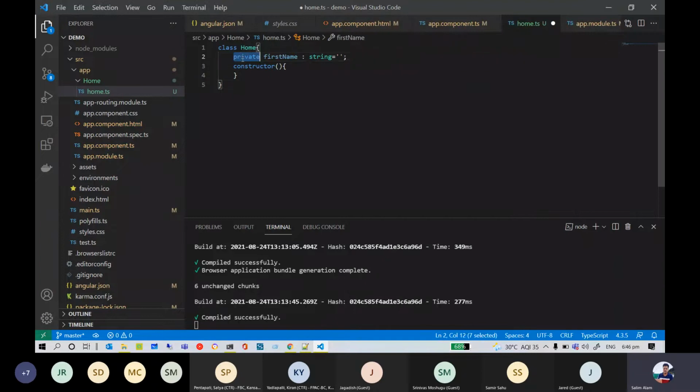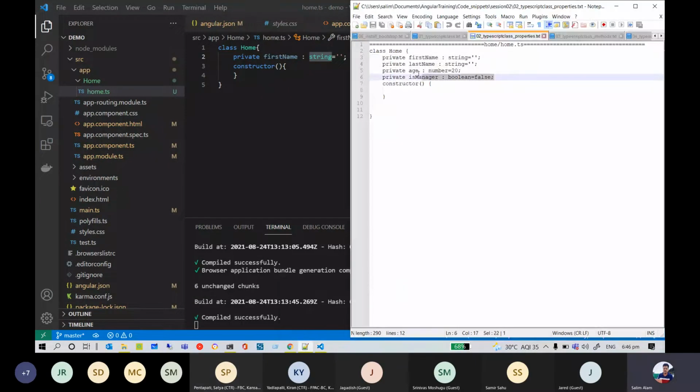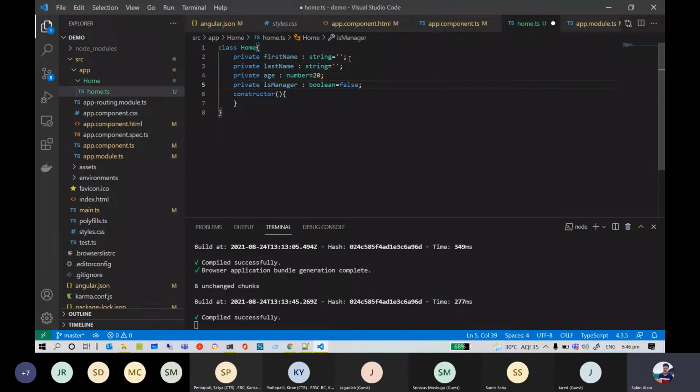I can assign it an accessor, give the name of the property, and define the data type. Here I am using string. And the data types that TypeScript supports by default are string, number, boolean. So all the basic data types that you expect in a strongly typed language, TypeScript supports them.